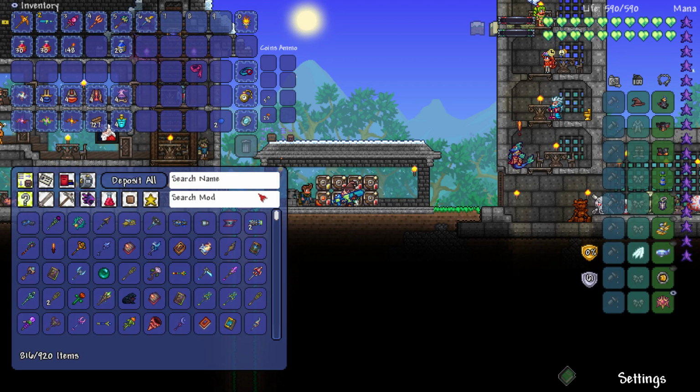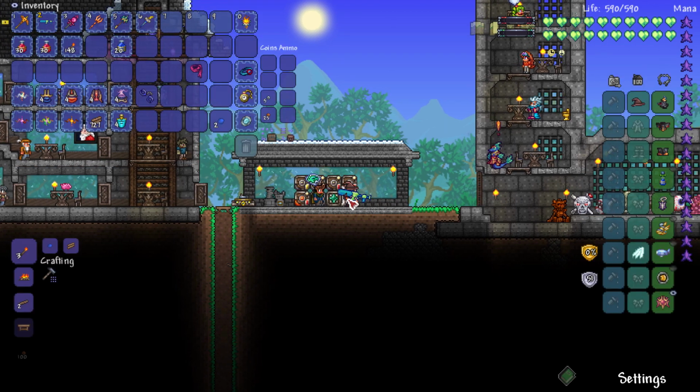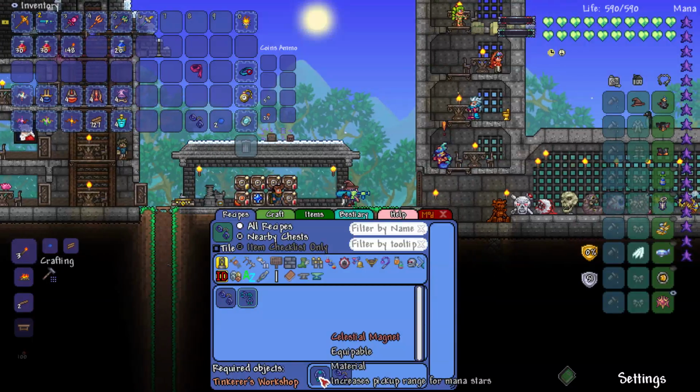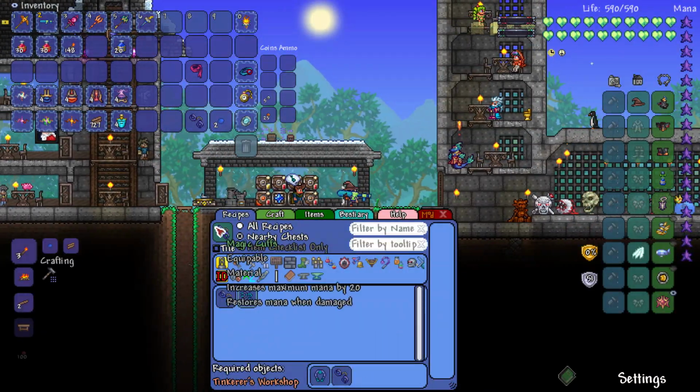Did I take them out of my inventory? Magic cuffs. Are these not the right ones? Are these upgraded? Let's have a little look, because I am a little bit confused. I'm not going to lie. Oh, celestial cuffs. You need a celestial magnet? Oh. Well, I really want to make this.